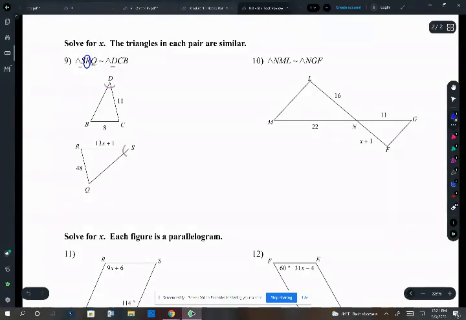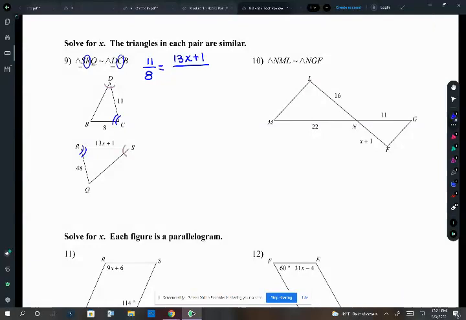So when I look at R is in the same position as C, so we know that R is going to be equal to C. And the reason why that helps me is it helps me figure out which sides are going to be proportional. So as I look, that's really all I need to do, because I know that B and Q have to be equal as well. So as I look at my first triangle, if I decide to make it go 11 over 8, if I do 11, I'm going the 1 marking to the 2 markings. So when I go to the other triangle, I need to go to the side that's between the 1 and the 2 markings, which is 13x plus 1. So those are the sides that correspond or in the same position.